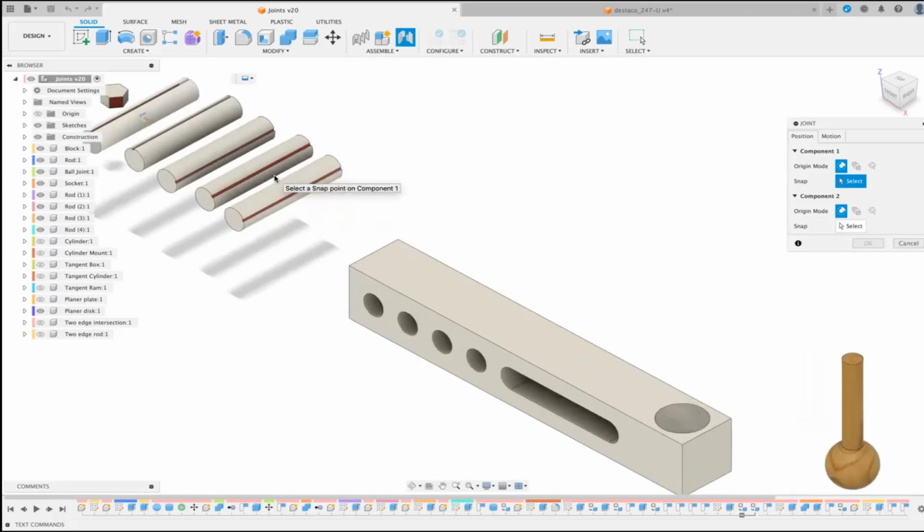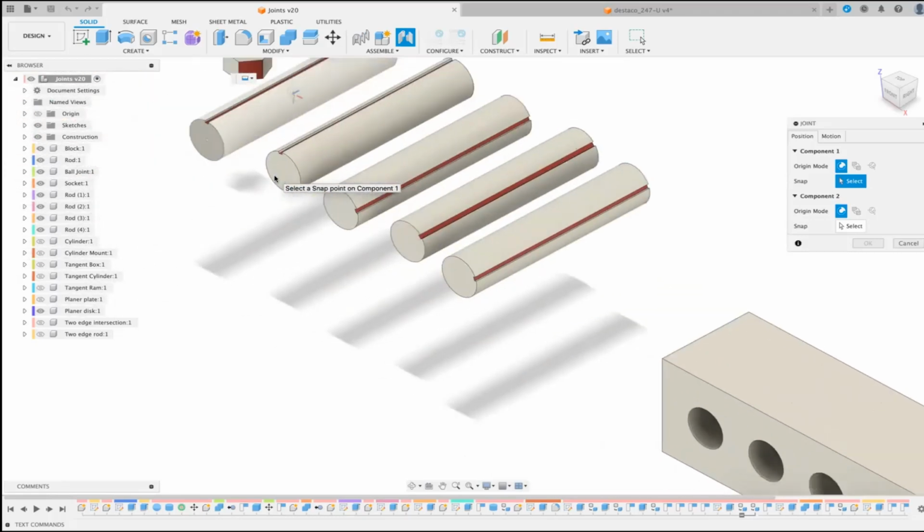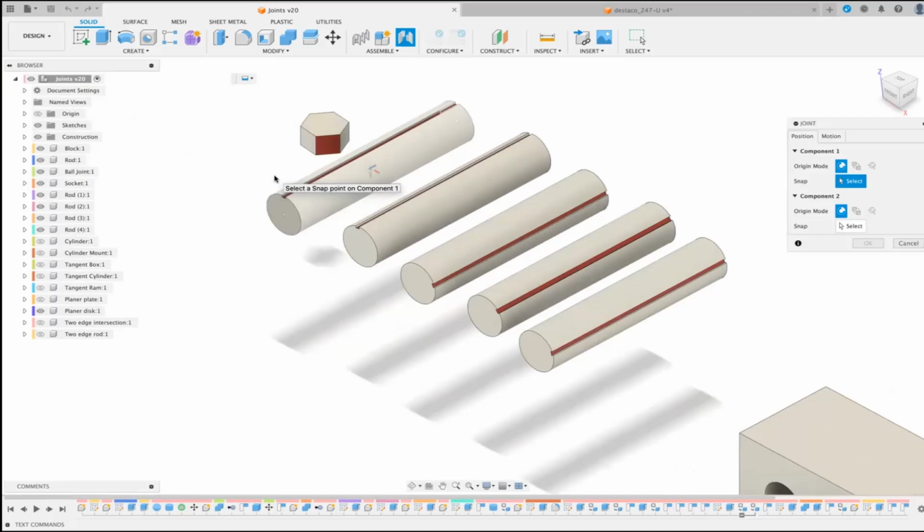Now, a snap point is what Fusion determines is a point that you may use as the center of origin for the snap. So we have here, which is obviously the front face. We've also got these little edges and all different bits and pieces. However, if you just come down here, you'll notice once you get near, it snaps. And if it looks a bit fuzzy, that's probably because inside that cylinder is a snap point. And that's what I'm going to use for the first one. I'm going to select that one.